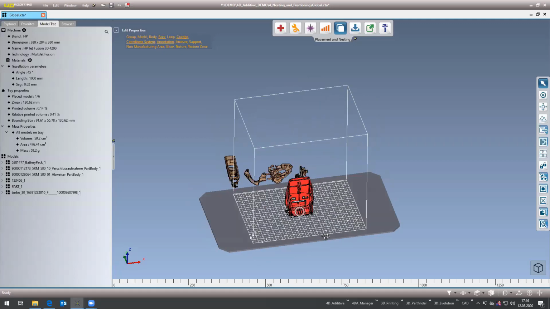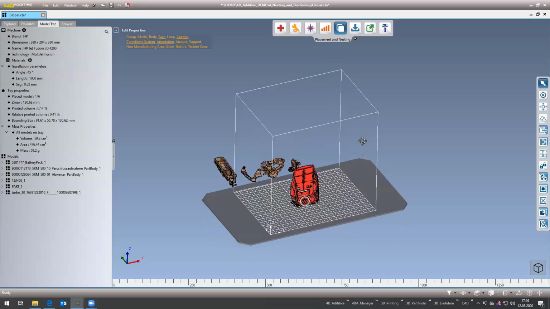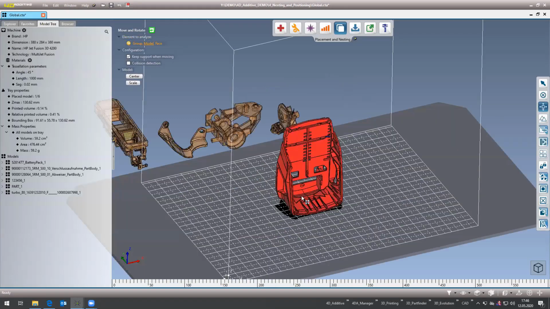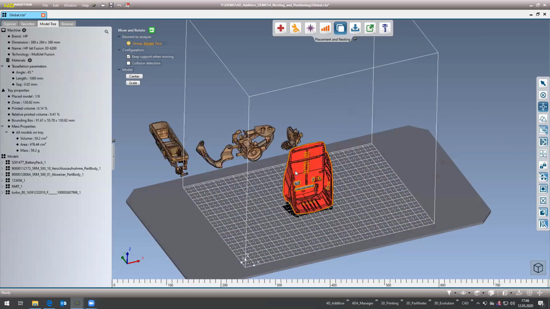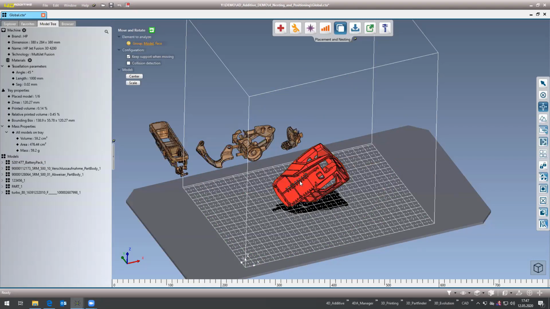Okay, so the next workshop I want to show you is our nesting functions, or also the positioning of the parts. So I'm just going to show you some basics of how we can actually rotate the part. What is really interesting is when you want to make a first positioning of the part really quick.